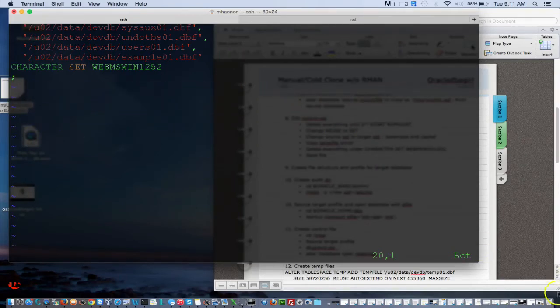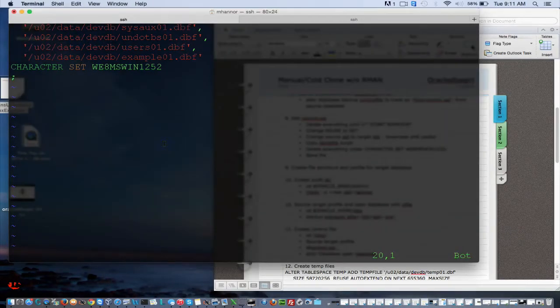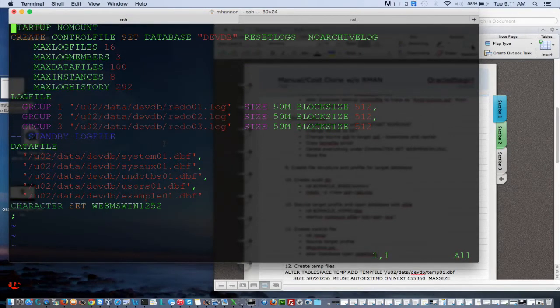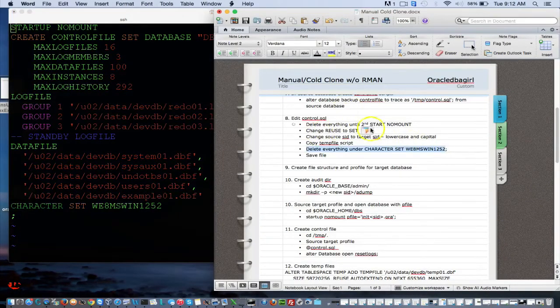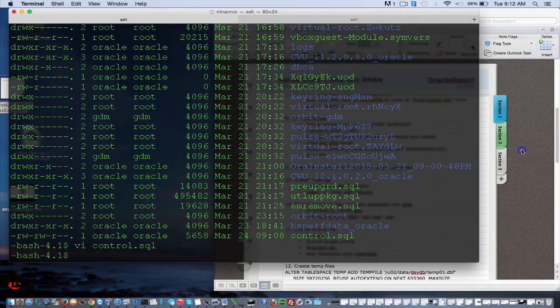Okay, now let's see what's next. The next one says to save the file. That's it. If I were you all, I'd just double check, make sure you don't see anything crazy. Make sure you see DevDB. You know, just check if you need to go over all these things again to make sure that you did them. But I'm pretty confident we did everything, so I'm going to write quit.